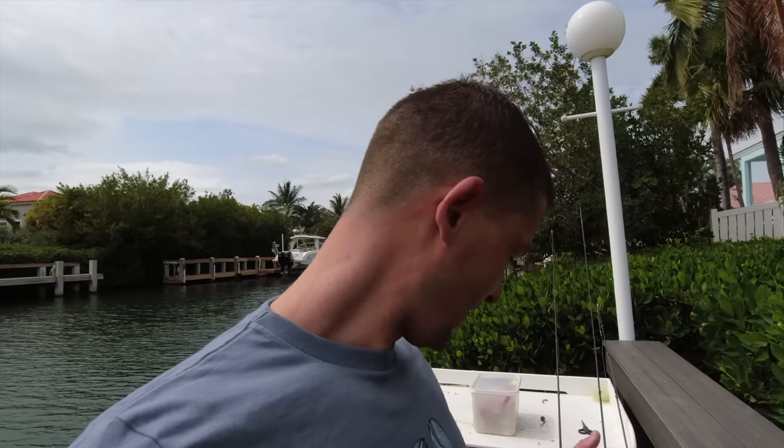On the other rigs, I'm going to hopefully catch some little fish, then use the little fish to catch some big fish. That's my plan. I don't know how well it's going to work, but that's my plan anyway. I'll get the rigs knocked up and I'll show you just before I cast out.